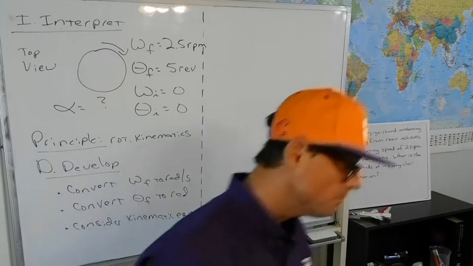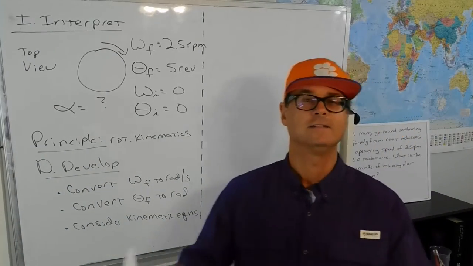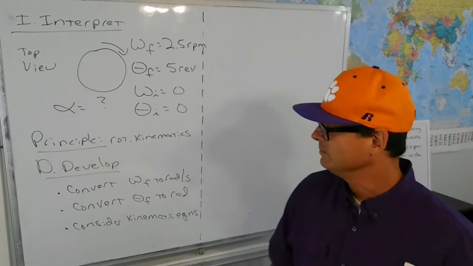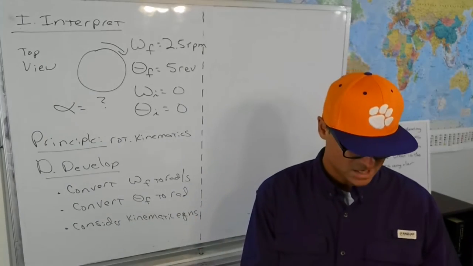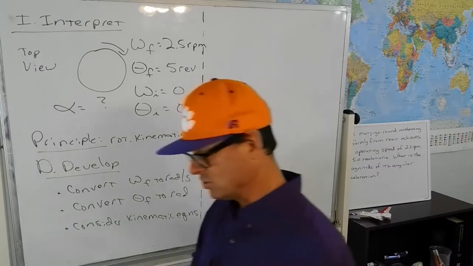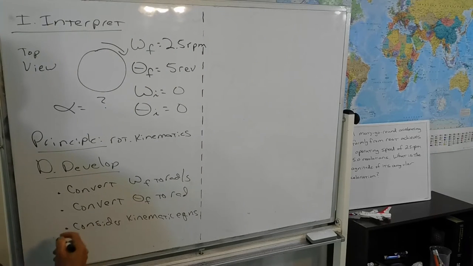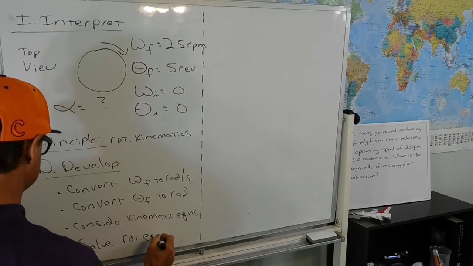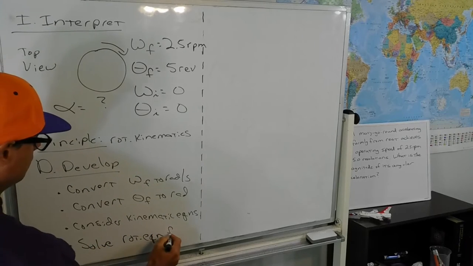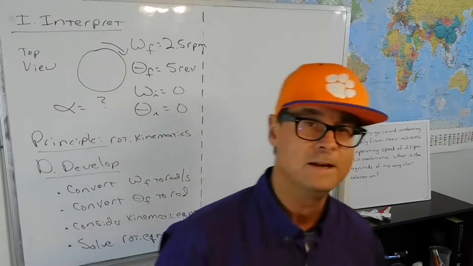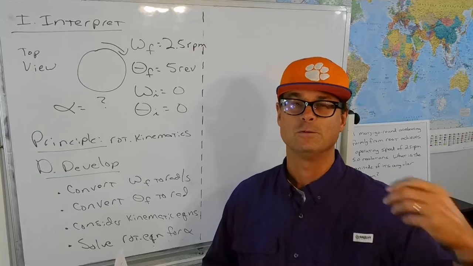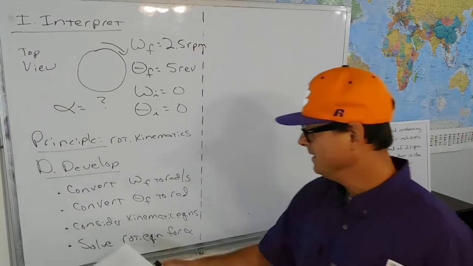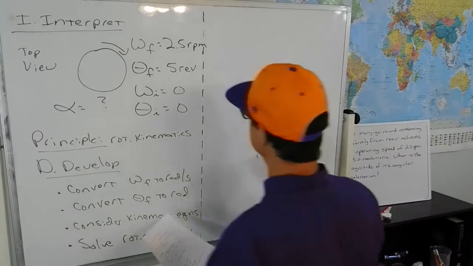In other words, back when we studied linear kinematics, you know, x initial, x final, v final, the regular kinematic equations, we developed a system of equations that works really well for that. And so there are rotational analogs for the kinematic equations. Then we can solve the rotational equation. This is the rotational kinematic equation without the time for alpha. Remember, there are three kinematic equations: the one for position, the one for velocity, and the kinematic equation without the time. Since we're not given the time and we're not asked for the time, it's the rotational kinematic equation without the time that's of interest here.